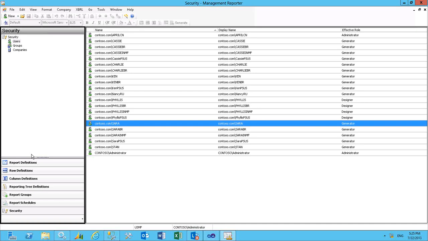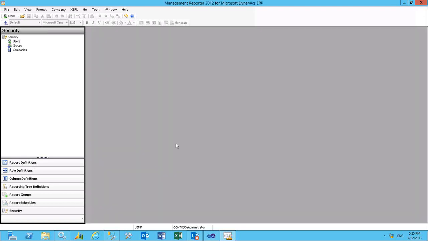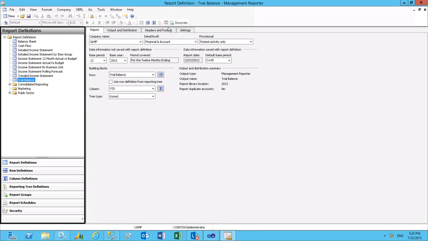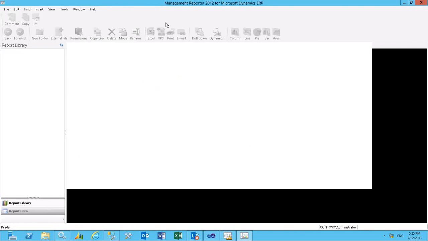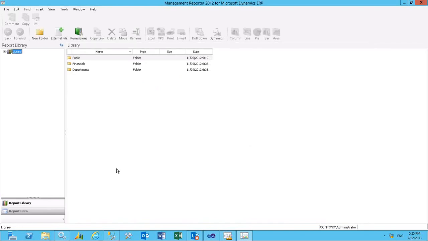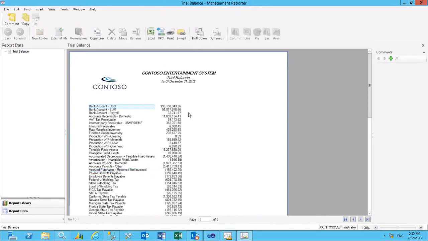Right, so let's go into the library. You can access the library as a separate product. The other way you can get in, which I'm just going to do for now, is pick up a report. I'm just going to open up the last report that was generated. So this was that trial balance. I did want to show you how the logo comes through. So this was the one that had the logo.